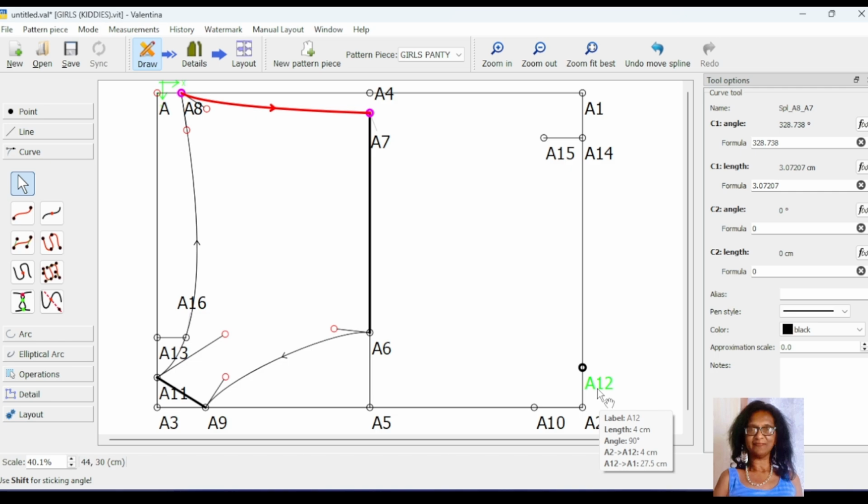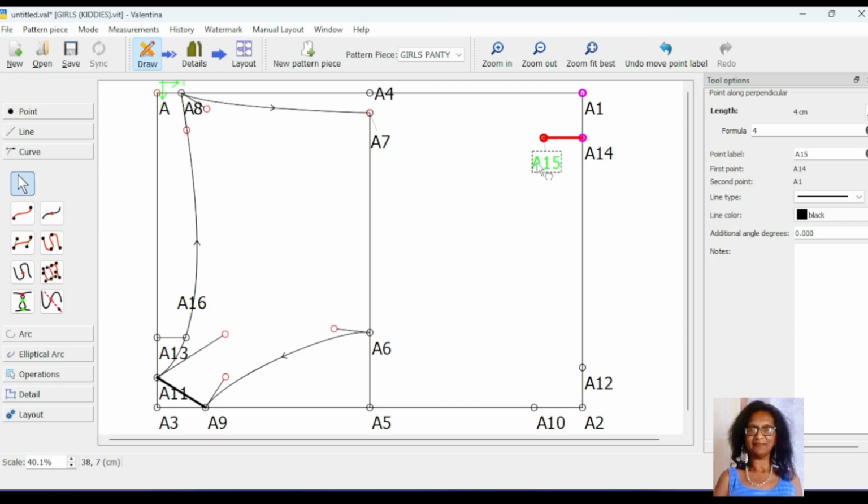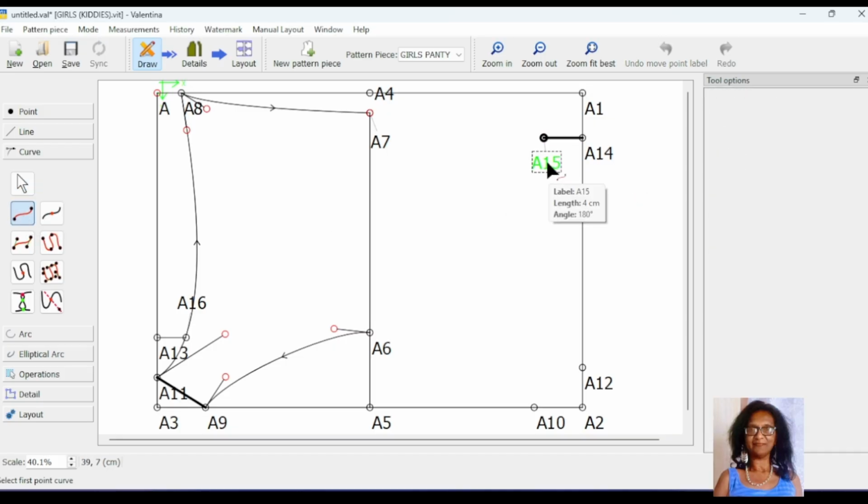Now I'm going to go to the right, and I'm going to draw my points. I'm going to select all my points, same as that. You start with this point here and go to the curve, and then you use a smooth curve to create a curve. Make sure that your direction is clockwise and not anticlockwise. If you do it in an anticlockwise direction, when you create a curve you see the arrows going, and that arrow must be going in a clockwise direction. Otherwise, when you're trying to extract your pieces, it's not going to accept it.